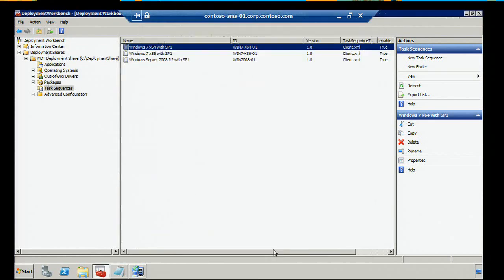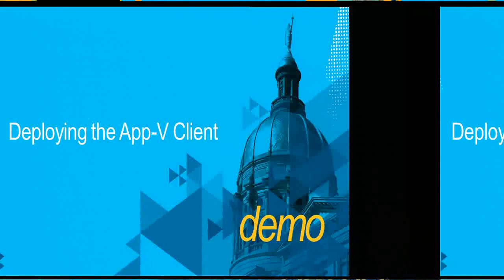And we're done. So now when I roll out this task sequence, the AppV client and all of its dependencies will also get installed as part of that deployment. And of course, in a demo in a little while, we're also going to show you how to add the Office 2010 AppV packages during deployment as well. So back to you.